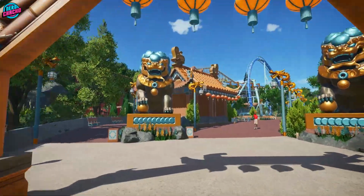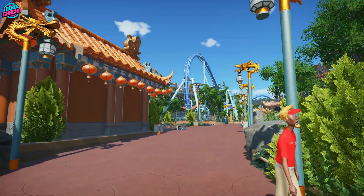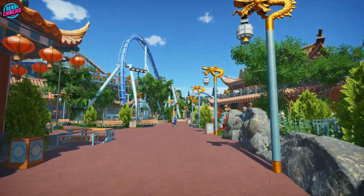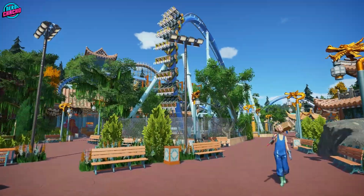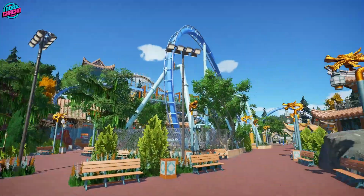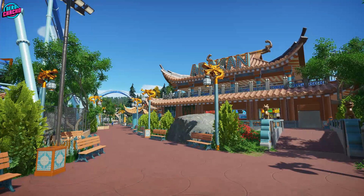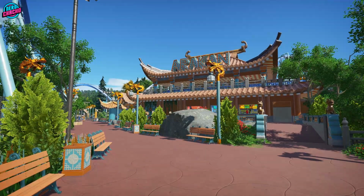I love it. Right, so into this area, the Asian theme. I'm going to call this Japanese. Like it's actually Qin dynasty theme in the game, but I'm going to get this completely horribly wrong. I'm going to offend all sorts of people. I'm going to make my apologies now, and I'm just going to call it Japanese throughout. It might be Chinese. It might be Tibetan. It might be any one of the other. I'm going to get cancelled.